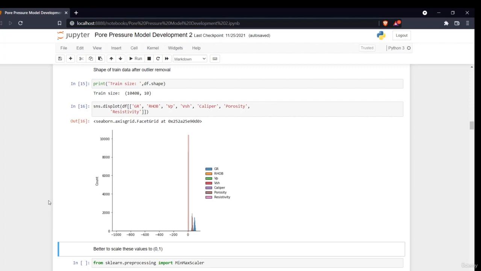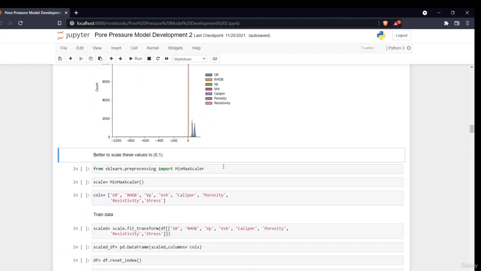So what we'll be doing is scaling the data to values between 0 and 1. That is known as min max scaler, which will scale my data between 0 and 1. Another technique is standard scaler, which works on the z-score value. It will scale your data on the basis of the mean of your data. You can perform that also and see what different things happen in your data frame, in your accuracy, or how your model is performing. Here I have used min max scaler.